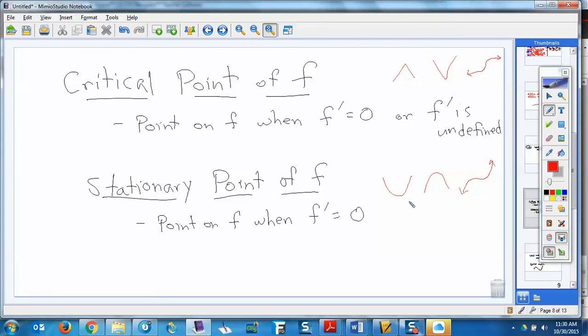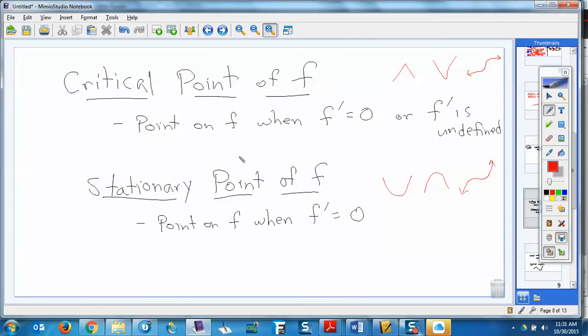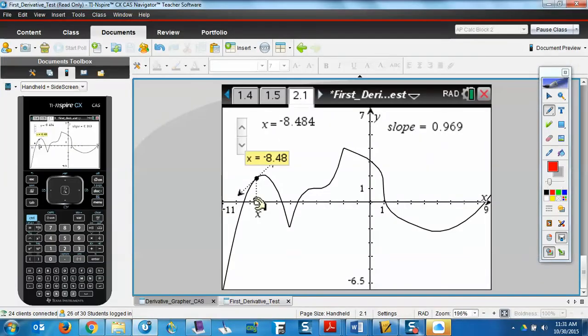Okay, so back to this worksheet then. So the idea is that we're talking about these sign changes. So at -8, it would be something like this. I can do this pretty quick because I can just drag this. What you were doing, you're looking at this slope right here. So here's a local max, and the slope goes what? It's positive, then it's negative. So a positive to negative slope change seems to be a local max.